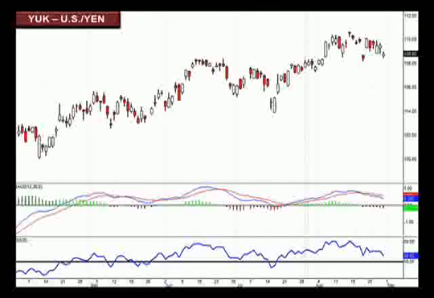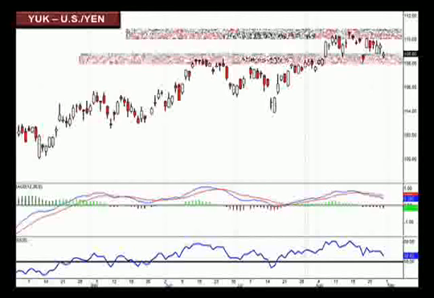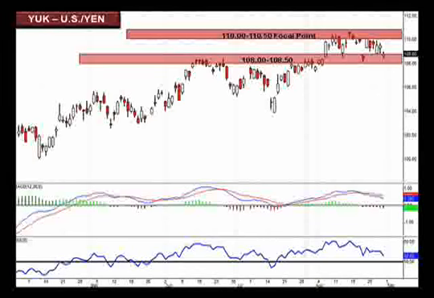Now here's a currency pairing that has been marching to the beat of its own drum. And more or less, the US dollar started to rally back in April and has been in a clean upwards channel formation since. At this stage, we identified the two focal points, the 108 to 108.5 and the 110 to 110.5 on the upside. At this point, if the 108 to 108.5 area holds as support here, we are poised to potentially break out on the upside.